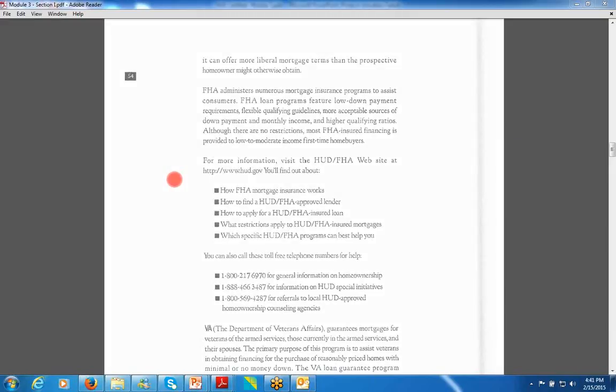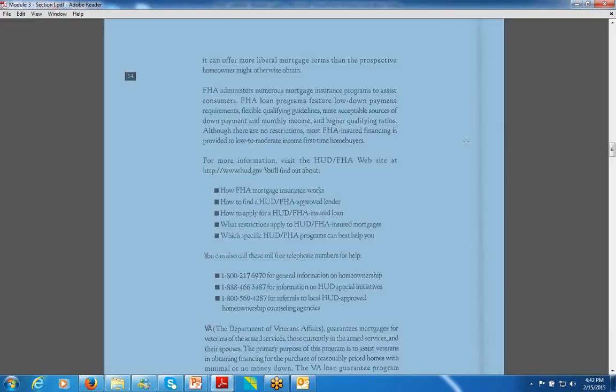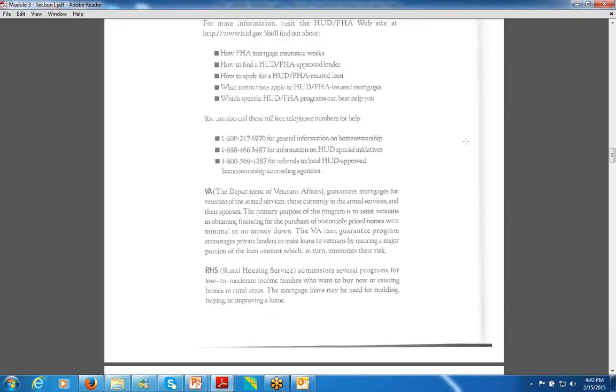So here are the information sources. HUD.gov, an excellent place to start. Fannie Mae, FNMA, Federal National Mortgage Association. You go to their website and you'll find information reinforcing anything that you've been told by any lender or person in the process. It's documented by these organizations. And so as we've talked about, you really want to be armed and informed.